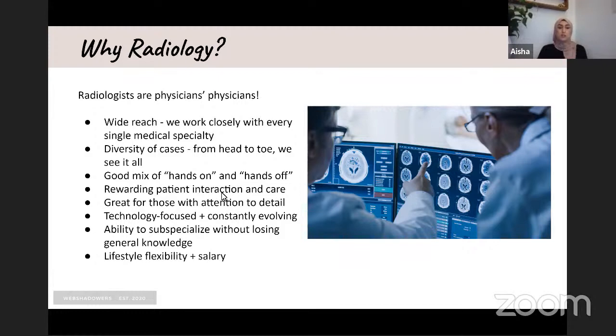So radiology for me is a good mix of hands-on and hands-off. I think a lot of people, when they think about radiology and radiologists, think about doctors who sit in a dark room all day in the basement of a hospital and don't really talk to other people. But we actually have quite a bit of patient interaction. And as I mentioned before, we have a lot of interaction with our colleagues in other fields of medicine as well. This patient interaction for me specifically is really rewarding because when we see a patient, we have an idea of what the problem is, what we need to tackle, and we can make a really meaningful impact during that patient visit.